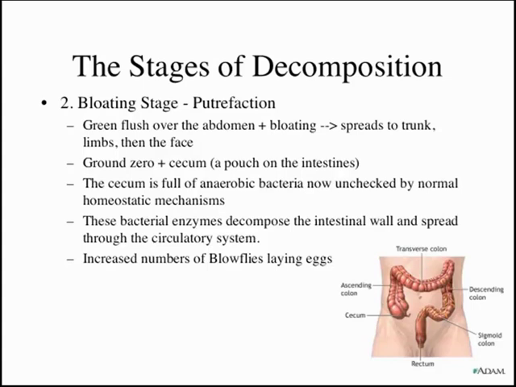They're there in your bodies right now. They're just held in check by normal homeostatic mechanisms. Now, these bacterial enzymes decompose the intestinal wall and spread through the circulatory system to other parts of the body. And in the bloating stage, because of the liquid that's now starting to be exposed and liquefaction that's occurring, there's an increased number of blowflies as they continue to lay their eggs.